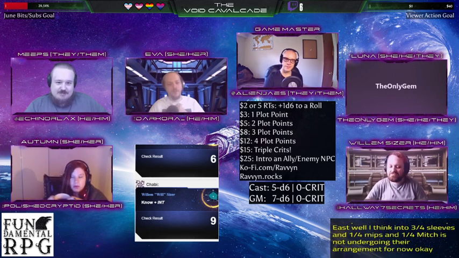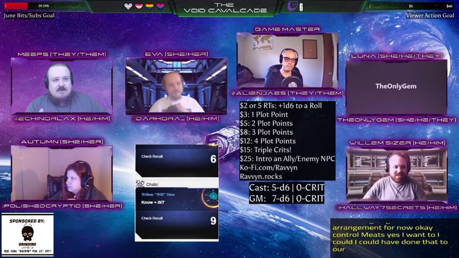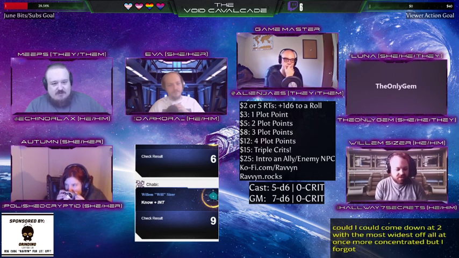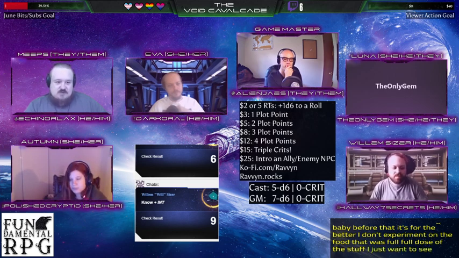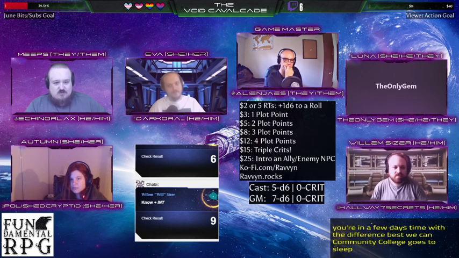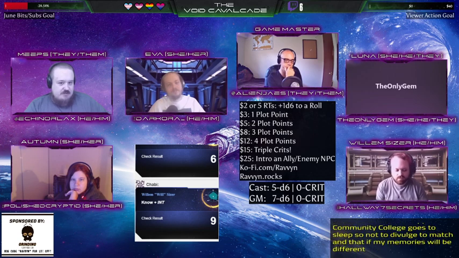Okay. So you get to control Meeps. Yes, I want to. I could have done that while the stuff was more concentrated, but I forgot. Maybe it's for the better. I don't experiment on a full dose of the stuff. I just want to see what the difference is in 3 days' time when I try to reintegrate the sleeping Mips, which goes to sleep so as not to diverge too much. Whether my memories will be different. If the difference will be recognizable, that's the experiment. Okay. Interesting.